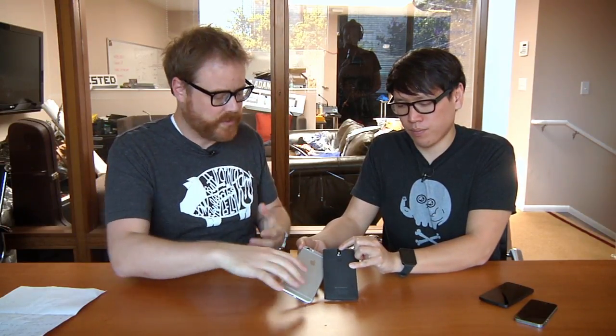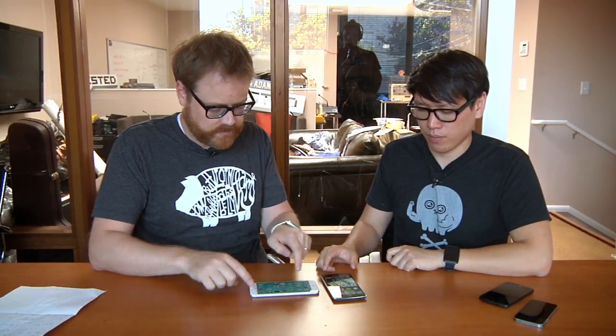A lot of people asked about whether the camera made the phone wobble when you lay it flat. It does just a tiny, tiny bit, but it's less than, say, a phone like that. You kind of get a tiny bit of a wobble. It's nothing that you notice. You don't notice it when you're putting it in and out of your pocket or anything like that.